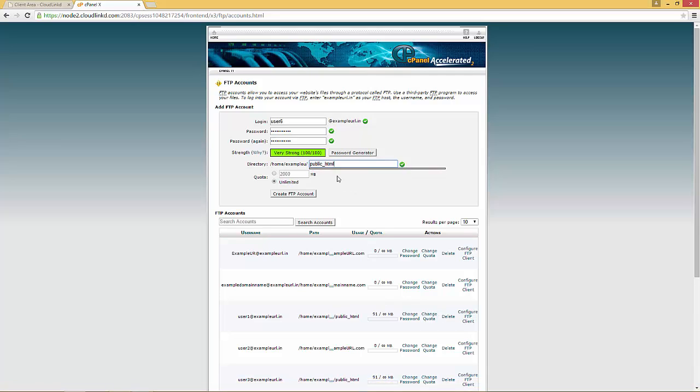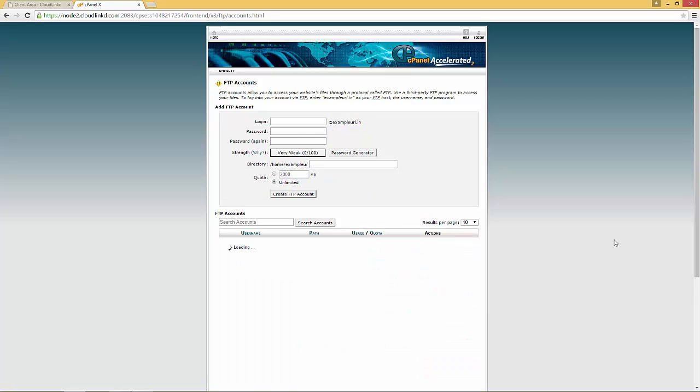But I don't want this user to utilize more than 1 GB of my space. I just want this particular user to access 1 GB of space and not more than that. So I can assign 1 GB of quota for this user and simply create the account.